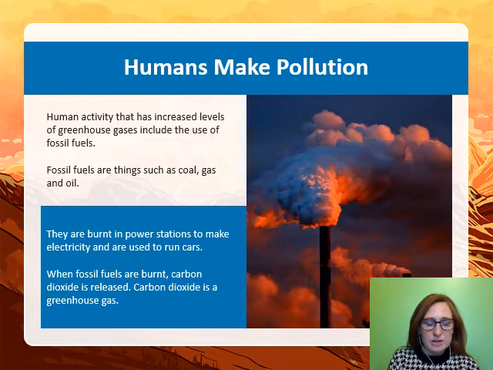When fossil fuels are burnt, carbon dioxide is released. Carbon dioxide is a greenhouse gas. So when all of the plants or animals died and their remains were turned into coal, gas and oil, all of the carbon in their body was pushed into the ground, and as we're burning it, the combustion, as they're burnt, is letting off carbon dioxide into the atmosphere, and all of this extra carbon dioxide is causing the blanket around the earth to become thicker, more of it, and it's keeping more heat in.